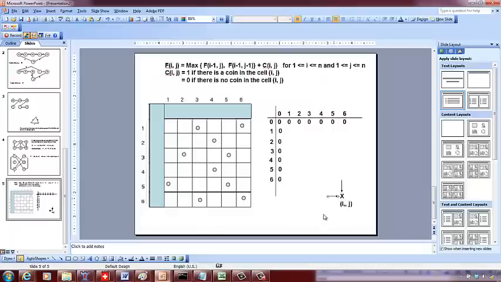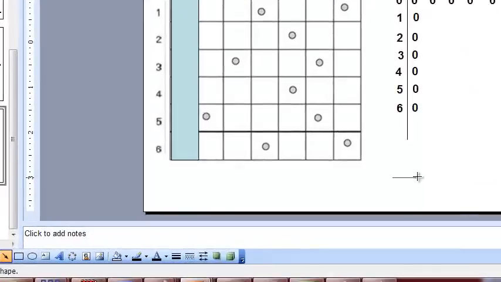Why can I only do these two things? Because as a robot, it can move from one cell to only a neighboring cell. It can move to the right, or it can move down. So if you want to get to a cell i, j, you could get to that either from the top or from the left.